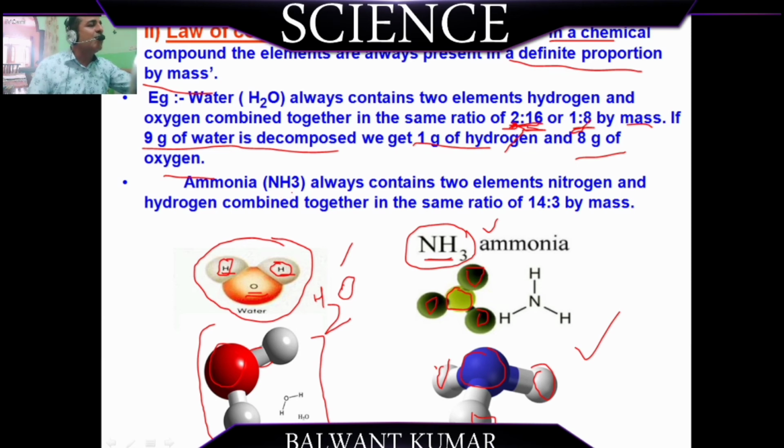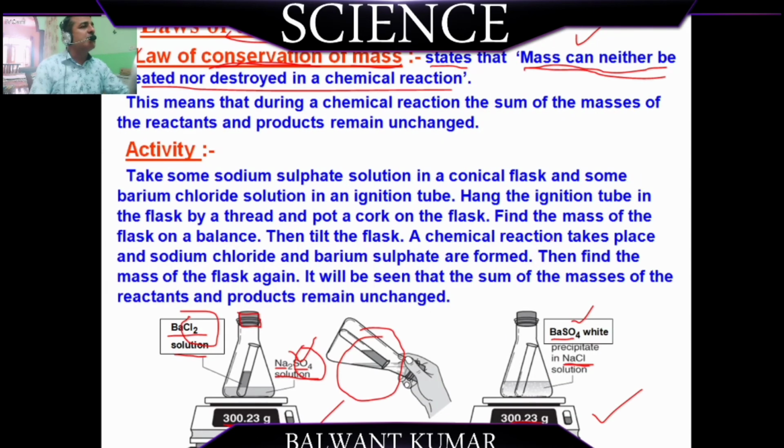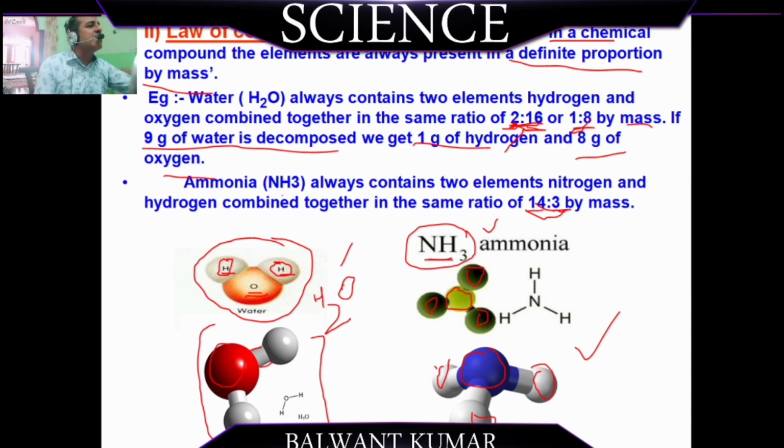Ammonia is yet another molecule where the atom of nitrogen, just one in number, has the atomic mass of 14 u, and three hydrogen atoms. Each hydrogen atom has the mass 1 u, and because three hydrogen atoms are there, by mass hydrogen is 3. The simplified proportion in which the two constituent atoms make this ammonia molecule is 14 ratio 3. So, two laws. Which two laws? Law of conservation of mass and law of constant proportion.